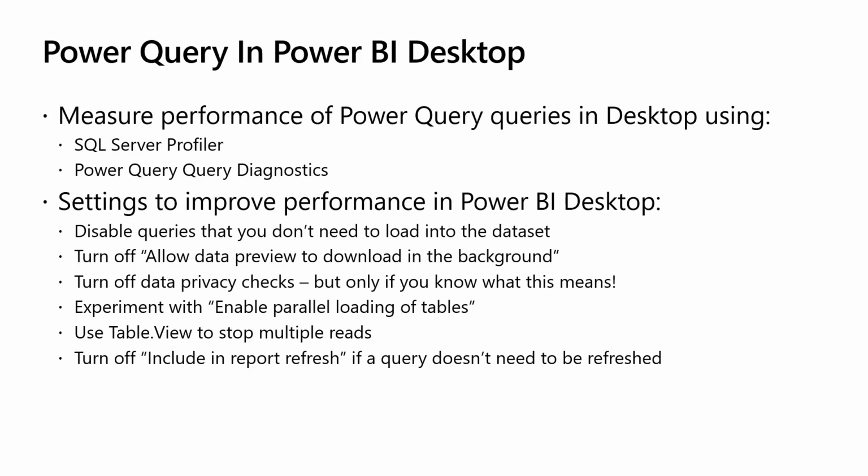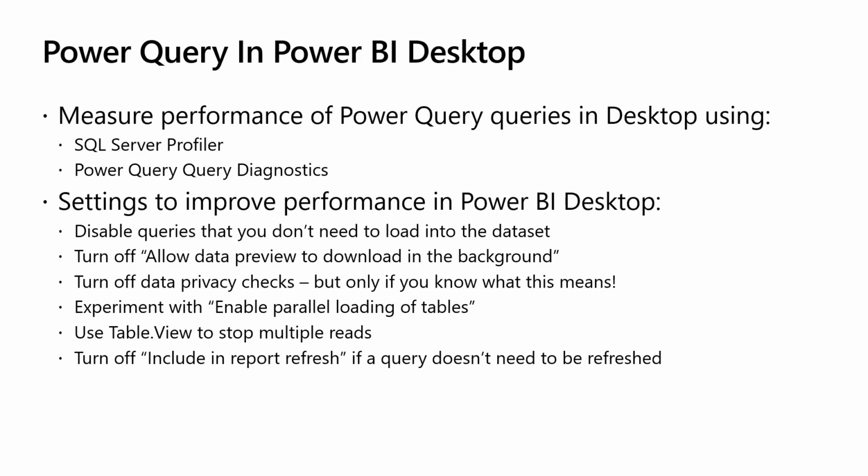So we've thought about trying to improve the performance of our data sources. The next thing we need to look at is improving the performance of the Power Query engine. Now, the Power Query engine could be running in a number of different places, so we need to think about all of these different places separately. The first thing to think about when you're thinking about the tuning of the Power Query engine is the Power Query engine in Power BI Desktop when you're developing.